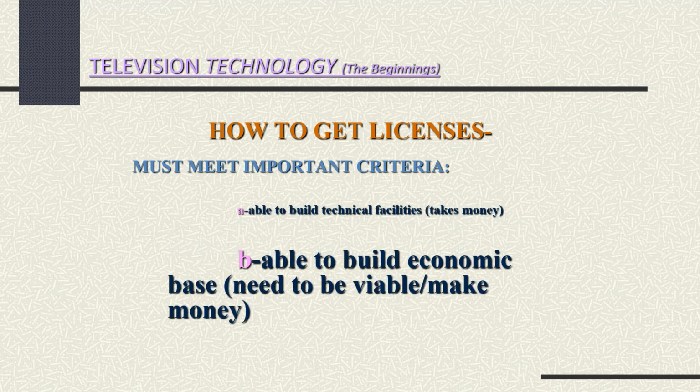This really meant that an applicant would have to demonstrate to the FCC that not only could they build a facility, but they also had the money to keep it running. You couldn't just come in, build a facility, and then sell it to somebody else. You had to have, because you got this license and you had it for a particular period of time. And you had to demonstrate to the FCC that you could do this. Usually it was around a year. You had to be able to demonstrate that you had the capability, the physical or the economic stability, that you could build a facility and then make sure that it was running.